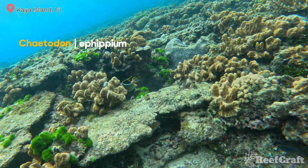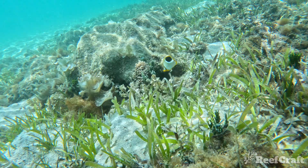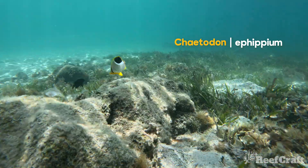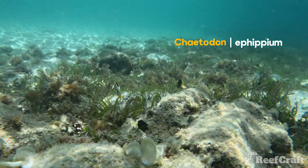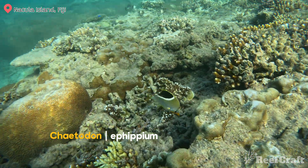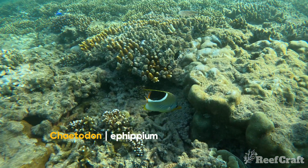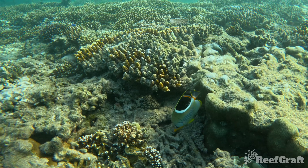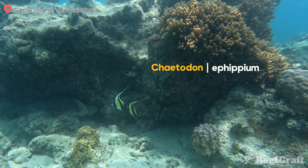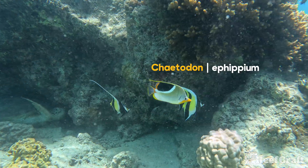To finish things off for part one, I'm going to show you my favorite butterfly fish — this is the black saddle butterfly fish, and I truly think nothing compares to this. I always find them in shallow, protected areas of the lagoons. They predominantly eat coral species but are also interested in different invertebrates, like you can see this one hunting in amongst the coral rubble. They are closely related to the threadfin and dotted butterfly fish — you can see the resemblance in the body shape and that thread fin coming off the top dorsal fin. They also get pretty big, around the 30 centimeter mark. And if you look off to the left in this video, you can actually see a turtle sleeping under the reef.